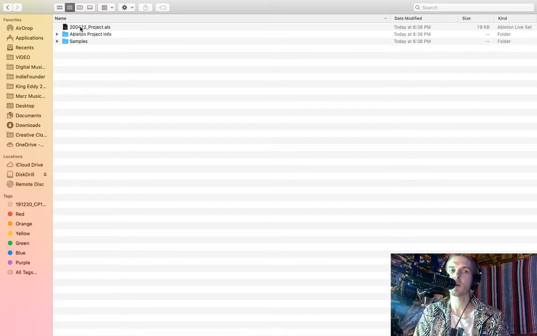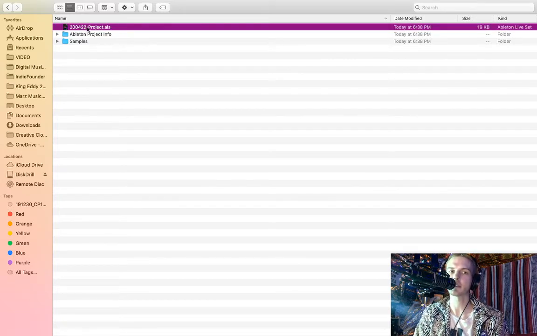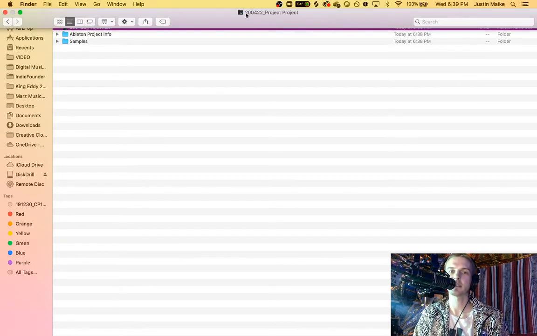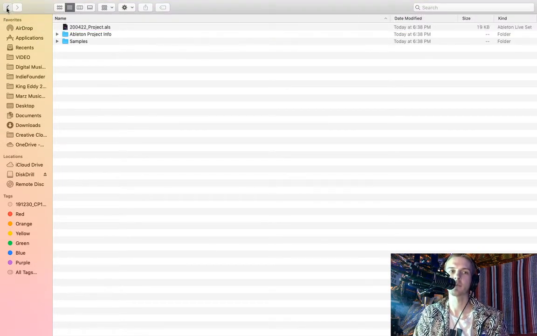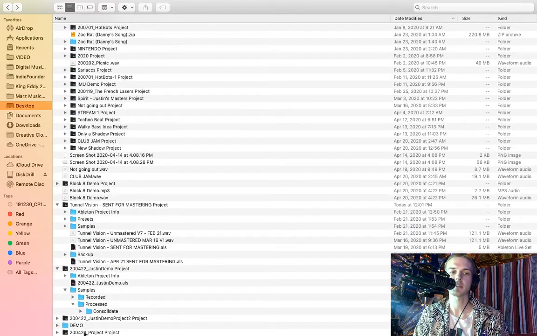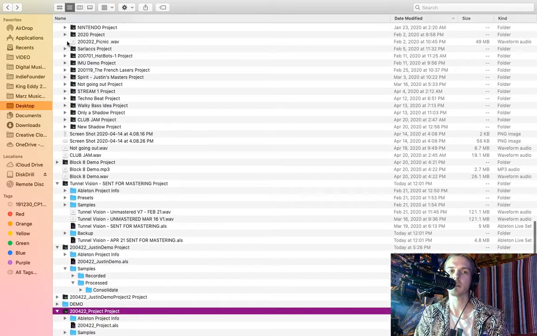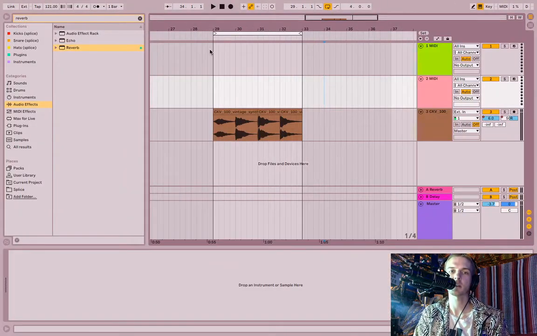So what I wanted to point out was that if you were to just submit this or give this to your collaborator, this project file, it looks like that would be right, but if they try to open it, there's going to be nothing in it. All of your samples are going to say offline because it doesn't have anything to work with. You need to send the entire project folder, this thing that we're looking inside of right now, or if you want to see it in the other view, this entire thing here. It folds down and it's got everything that we worked with. So really important distinction. You don't want to show up to the gig or to collaborate or submit something that is just the ALS file.